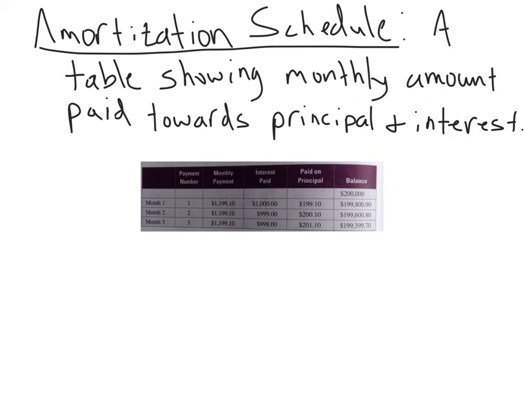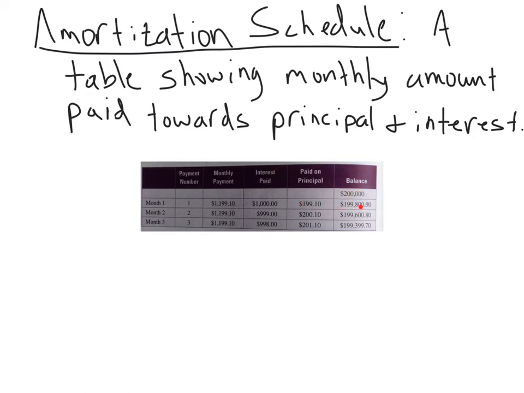So this is an amortization schedule right here. Notice it's got the first 3 months. You got your monthly payments. These are always the same, right? Because your monthly payments are just calculated up front. You'll use the formula that we just talked about, and that'll give you the monthly payment. And then for each month, you'll figure out, okay, how much interest did I earn, and then how much of the monthly payment went towards interest. So you basically take your monthly payment, subtract that, and that leftover is how much actually goes towards the balance that you owe. In this example, they owe $200,000.